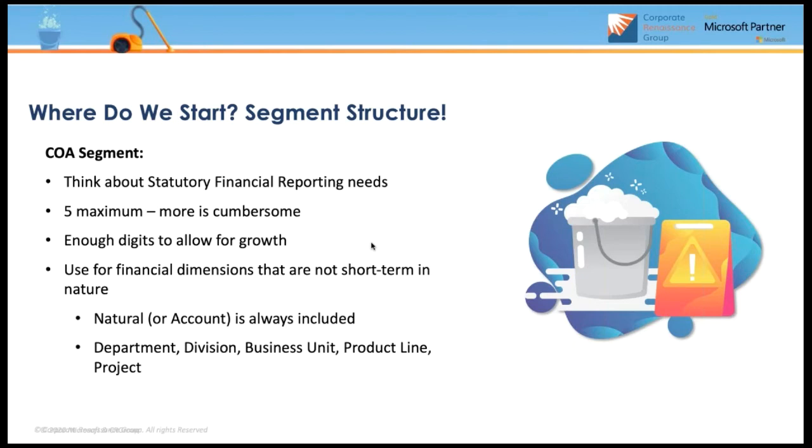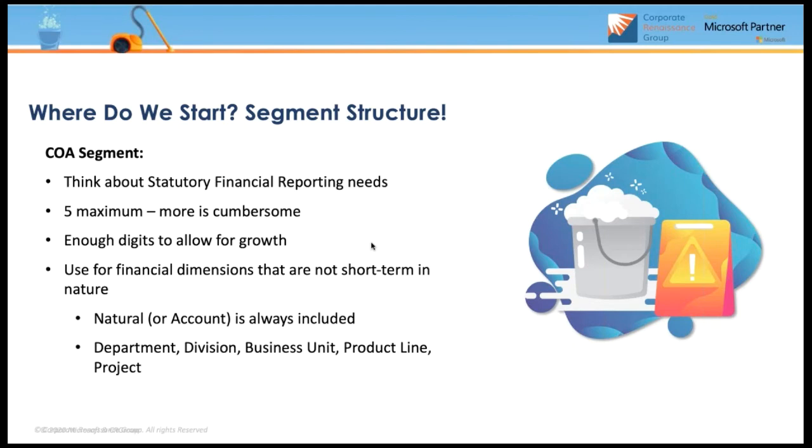That being said, you need to allow in the segments you have enough digits for growth, right? So if you're an organization that has lots of cost centers, having 2 digits for cost center doesn't make sense. You probably want 3 so that you're not limited to 99 cost centers, you're limited to 999 in the future, right? Likewise for the main accounts, usually 4 digits on main account. A lot of our clients use 5 just to keep them nicely sequenced. Think about that as allowing dimensions for growth.